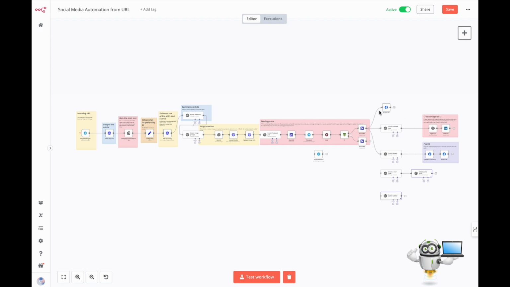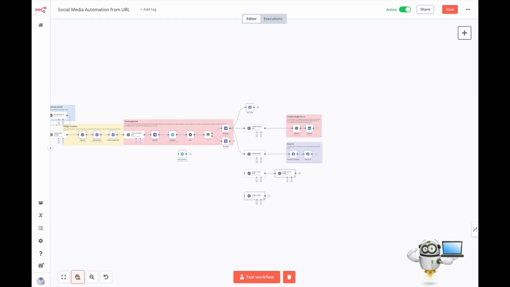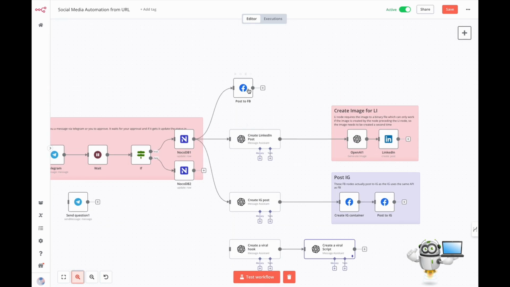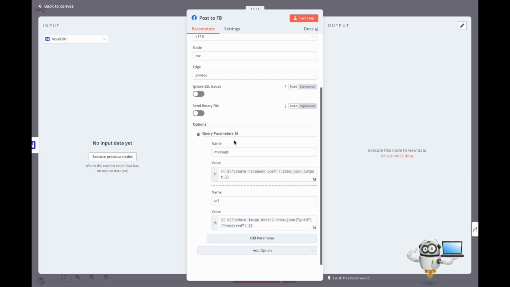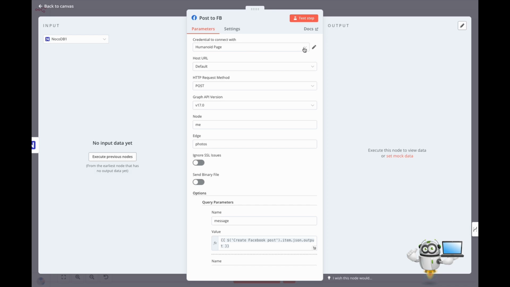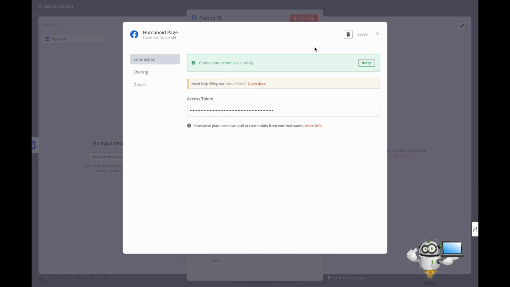But today we're going to be focusing on this little guy, this Facebook node. Let's zoom in on that. And this is what we want to be doing. We are going to be using a credential, and we are going to be posting into Facebook, and we are going to be posting a message, and potentially an image to go with that message if you want to do it. But today's focus is about getting a credential to work.